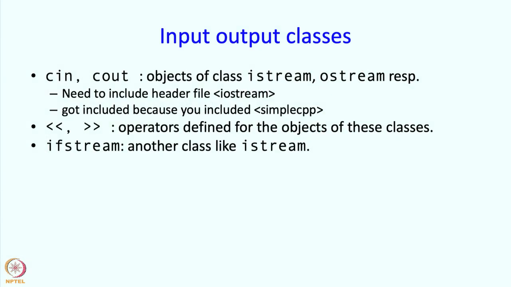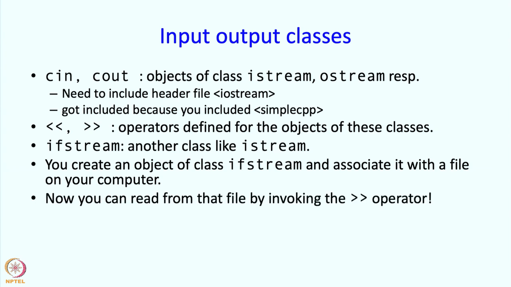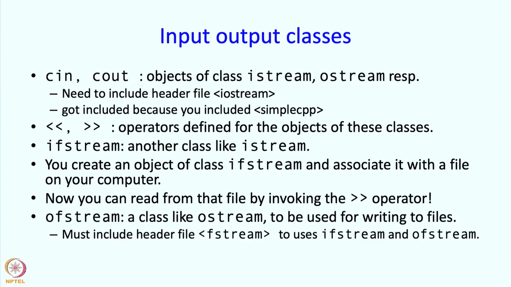ifstream is another class, like istream, and that is used for file I/O. So you can create an object of class ifstream and associate it with a file on your computer. Once you do that, you can read from that file pretty much like you read from cin. And you can create an object of class ofstream which can be used for writing files. For this, you have to include the header file fstream — so if you include that header file, then you get to use ifstream and ofstream.